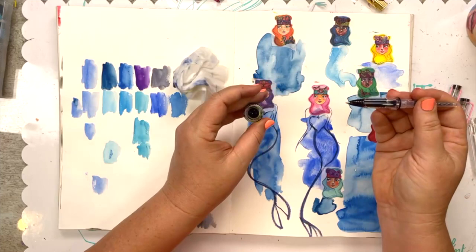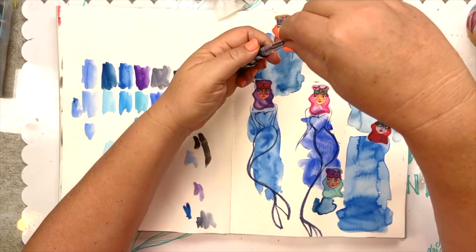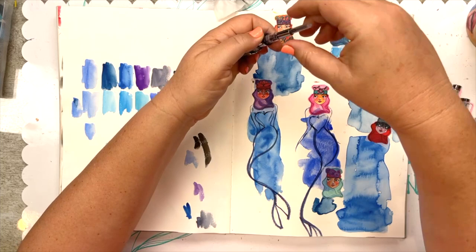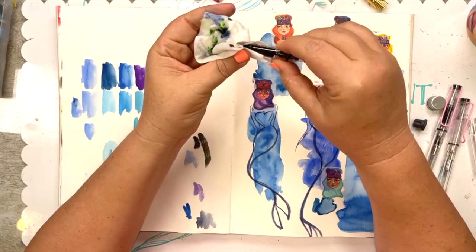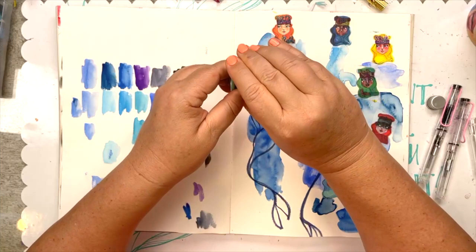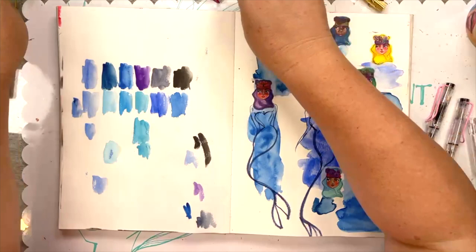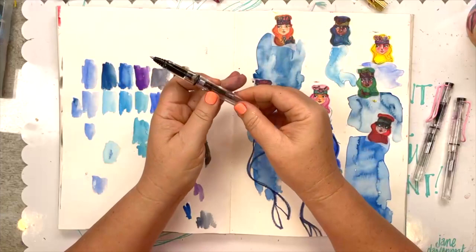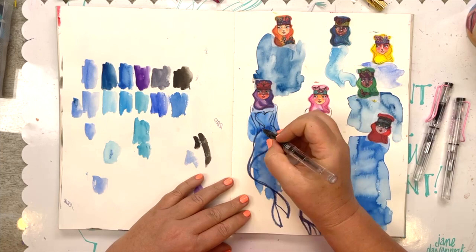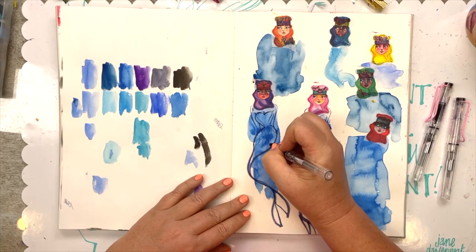A strange thing always happens the first time: not much ink is pulled up. So what I usually do is unload the ink back into the bottle, then repeat the process — twisting the end of the cartridge and pulling the ink up from the bottle into the pen. Then I'm just cleaning off the nib of any excess ink. Always make sure as soon as you've finished with an open bottle of ink that you put the top back on — you can guarantee if there's no top on it, it will fall over. Screw the body back onto the pen and then off you go — draw, draw, draw!